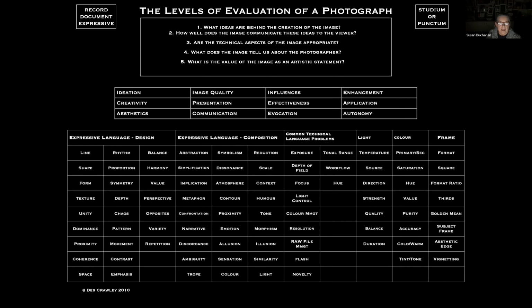I will explain, we've looked at record, document, and expressive. I don't know if anyone has heard of studium and punctum, so I thought I might add a little bit of a note about that. It comes from a work called Camera Lucida by a French philosopher called Roland Barthes. It was his last publication at the end of his life and was considered his most beautiful and his most painful.